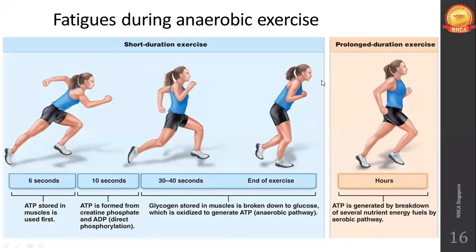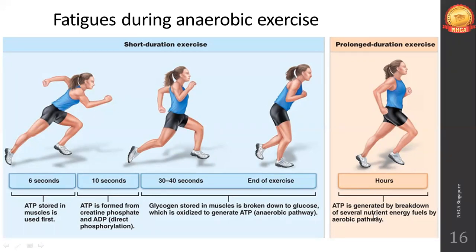Next is fatigue during exercise. Initially, in the first few seconds, the ATP stored in the muscle is used. Then your body goes into a stage of anaerobic breakdown of energy. After the ATP from the muscles has been used and the body is in the anaerobic stage, you will reach fatigue very soon after a high intensity workout.